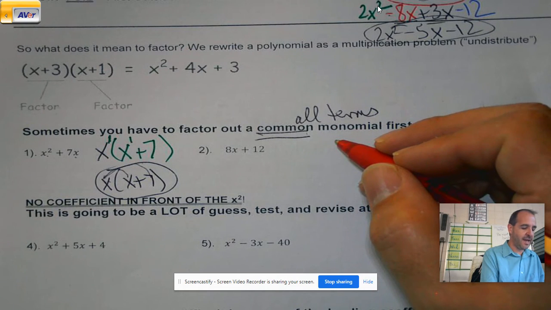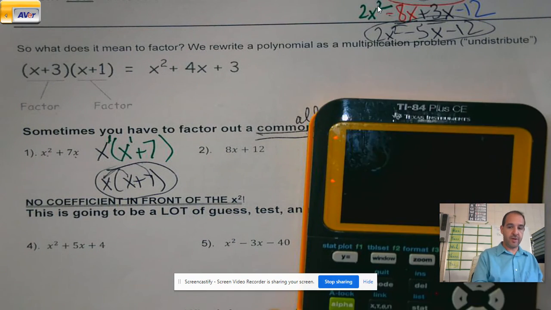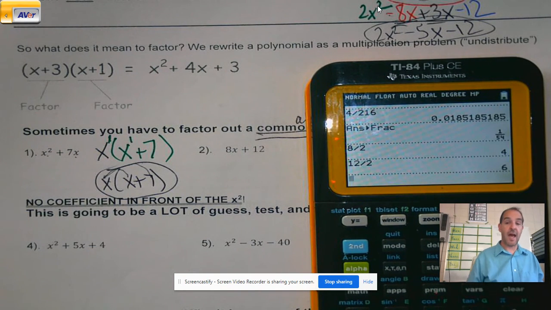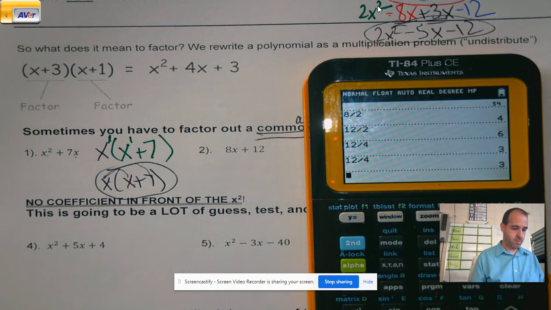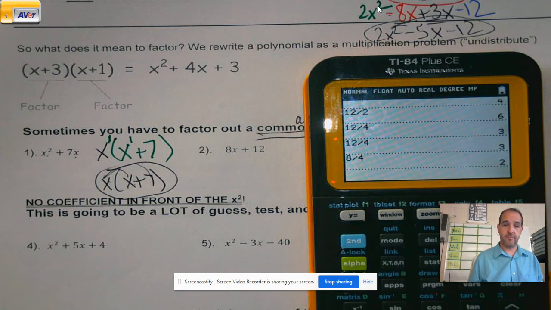So if I take 12 and I take 8, let's try and think of a number that will divide into both of them. But we always want the biggest one, and that can be the trick. So here, for instance, can I do 8 divided by 2, 12 divided by 2? Yes. But before you use 2, is there a bigger one? Well, let's see here. What about 4? You actually have to do both numbers. Okay, 4 also works.